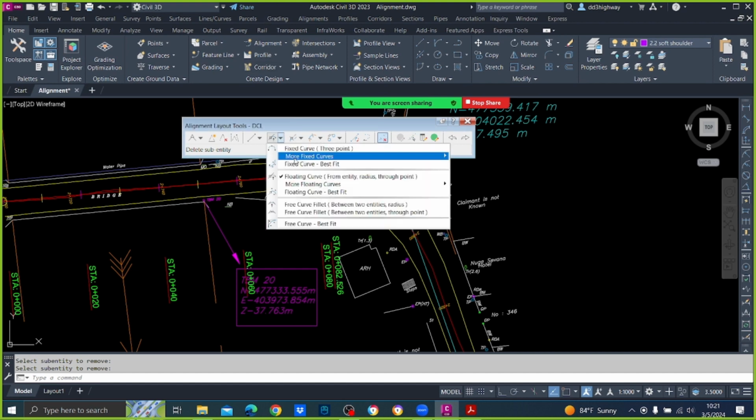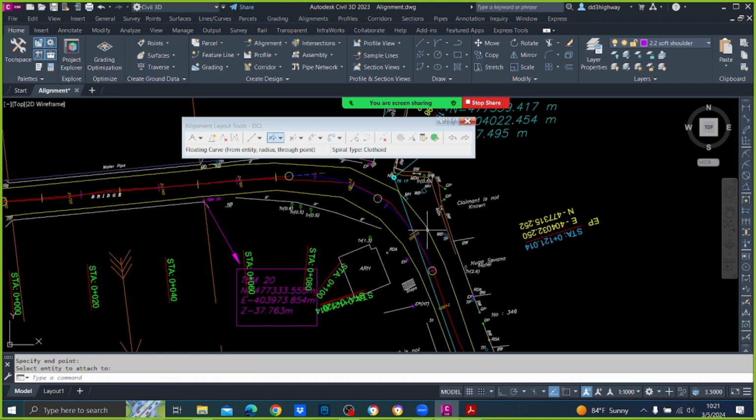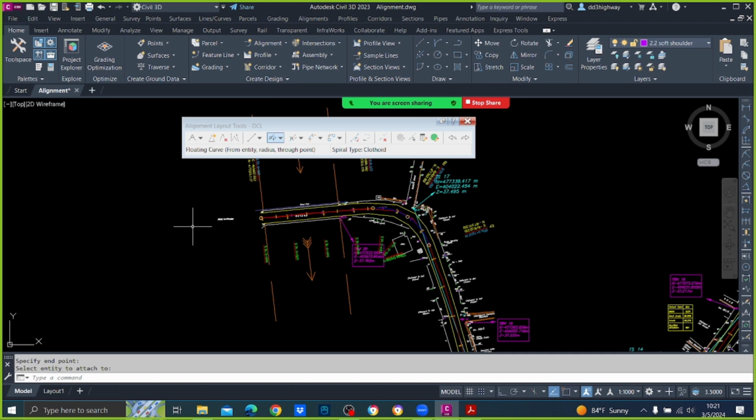So we'll go for floating curve. We'll select entity to attach to, specify radius or degree of curvature, say 35, less than 180. So you can keep it like this. Now it is exactly matching, because that is the exact radius that you had.